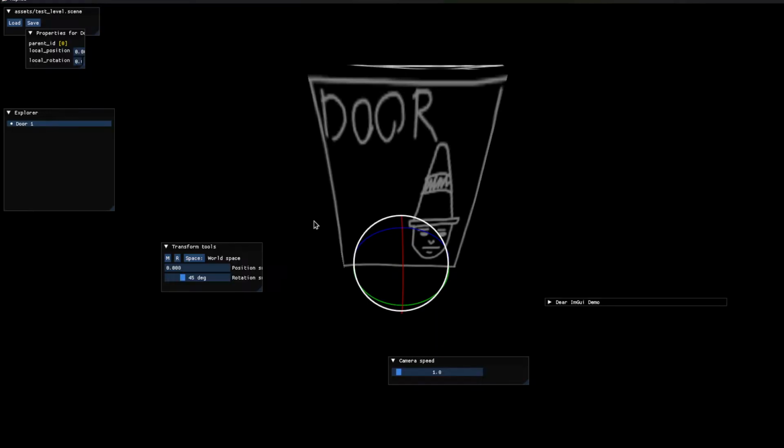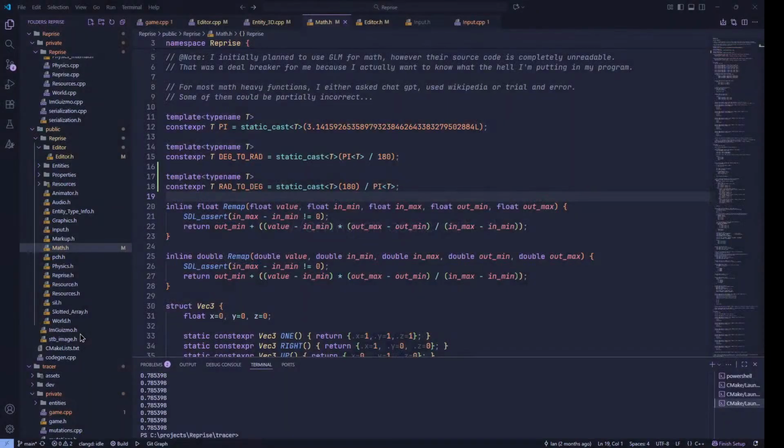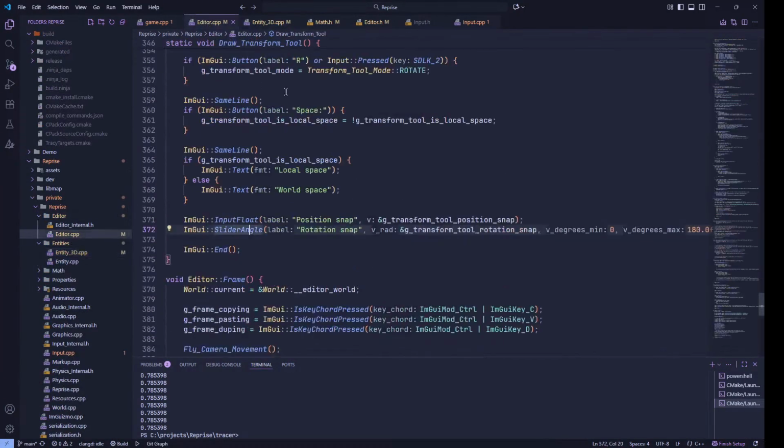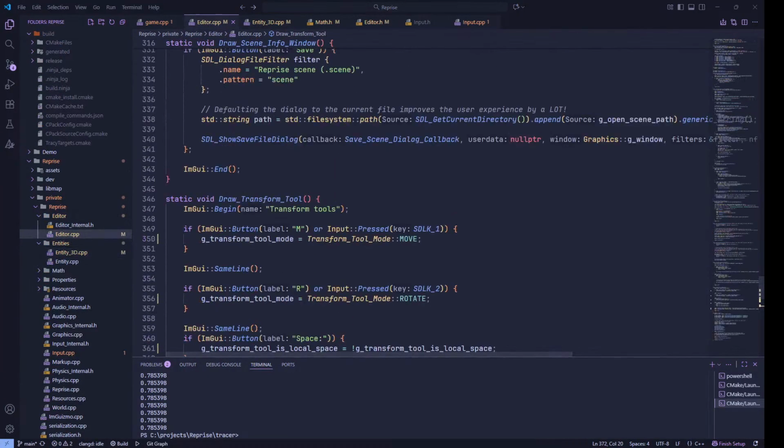Now I kind of wanted to do like a keybind for changing the transform tool's space mode or whatever.